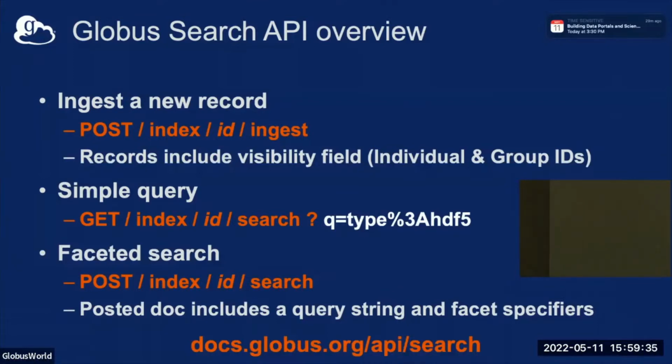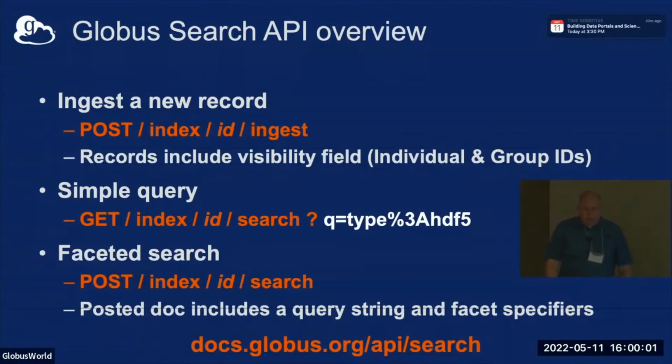POST right here. So basically, in the body of your POST, when you do an HTTP POST, you have to give it a body. It's basically a big JSON blob that says, first of all, here is the identifier of the object that I'm describing, and then here is all the metadata in a big JSON blob.